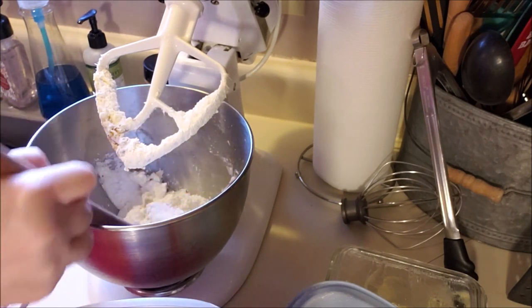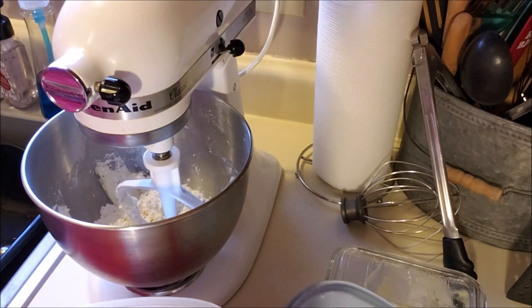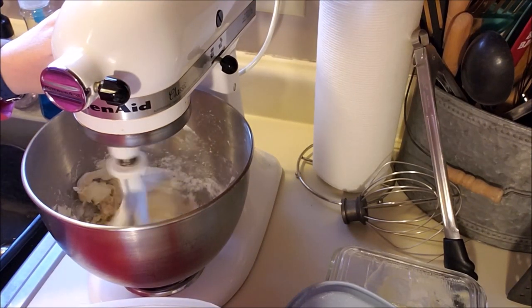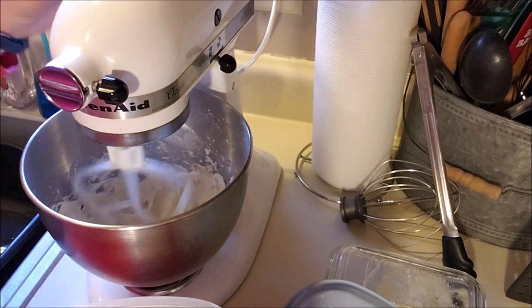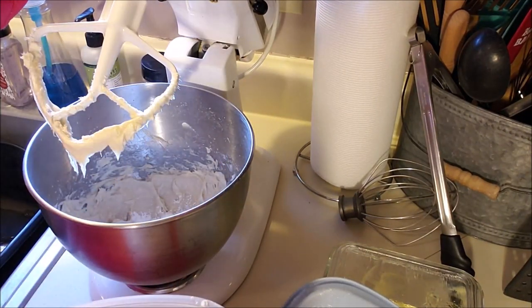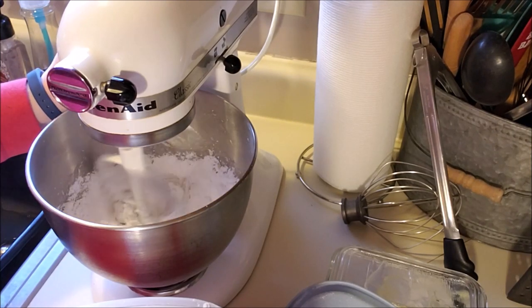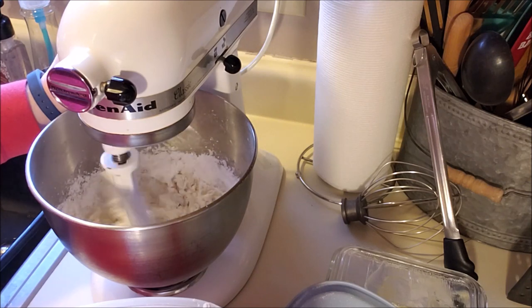Remember, I don't do milk, so I use heavy cream. If you have milk, you can add some milk to it. I make this a little thicker than I would for frosting cupcakes because we're going to spread this out, but I do whip it — whip it good. I just keep adding a little bit of everything until I get the consistency I want. I definitely need more powdered sugar — probably four of these two thirds cup measures.